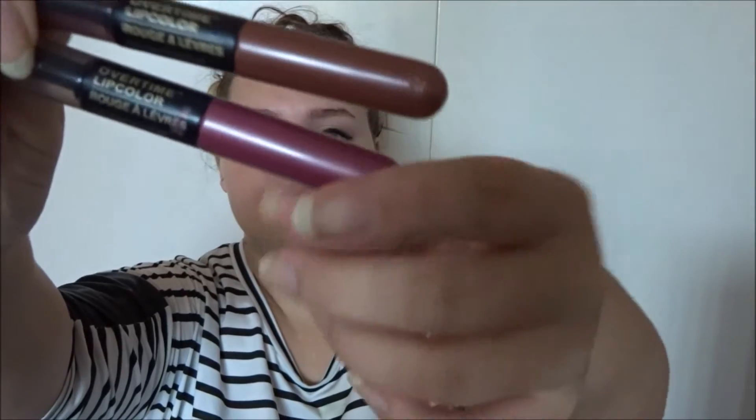Lastly, I have my favorite lipsticks. I've been really into the liquid matte ones. The first is by NYX in the color Monte Carlo — it's a beautiful red, my staple go-to red. The next two are Revlon Colorstay Overtime Lip Color in Eternally Tan and Eternally Petal. These stay on forever — they're amazing.